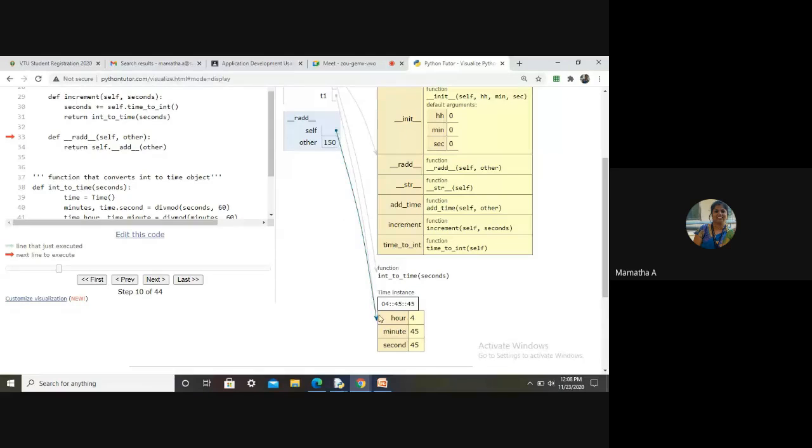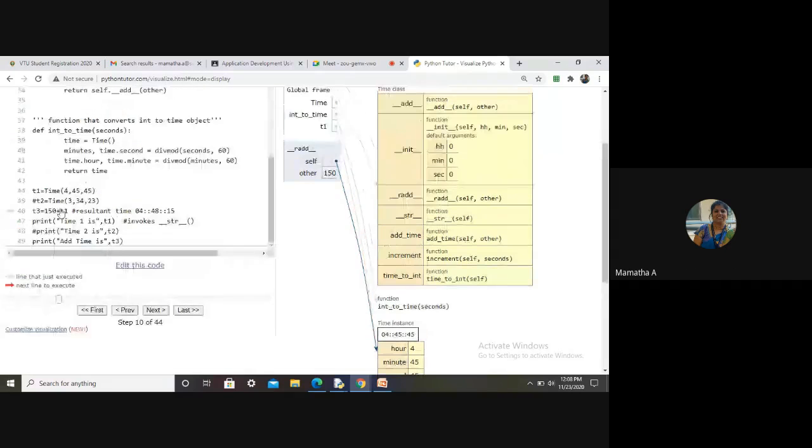So you can see that it is the right side operand.